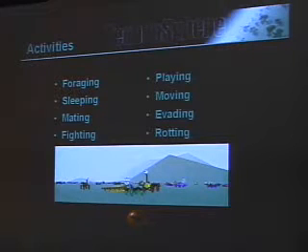At any particular time, creatures can be doing any of these 8 or so main activities. They can be foraging, which is looking for food. The herbivores have to roam through the terrain and locate digital grass, which is not everywhere in the terrain, it's only in certain places. And that grass is grown cycle by cycle by a virtual sun, so there's a certain amount of energy pouring into the system.